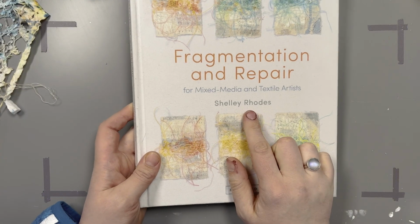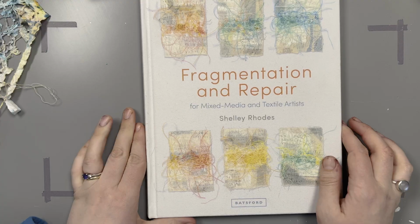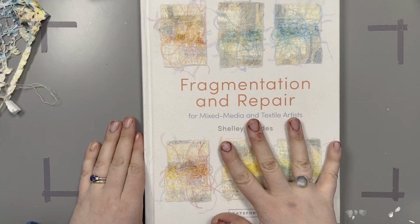I love Shelley Rhodes. She's an absolutely amazing artist and her books are absolutely wonderful. She's got another book which is about sketchbooking.